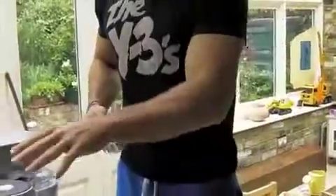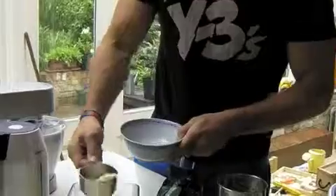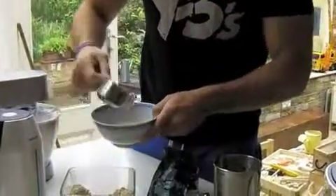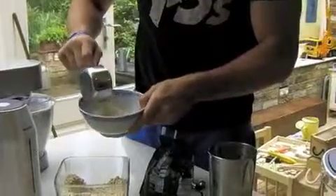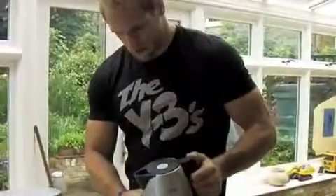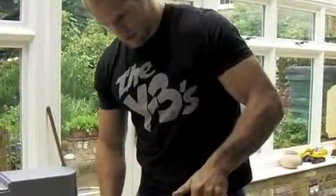What I do is boil the kettle as soon as you wake up, get a couple of scoops of porridge — we've got a nice measuring cup here but you don't have to, you can do it by eye — roughly about two scoops of porridge and some boiling hot water. Here we are, just like that.